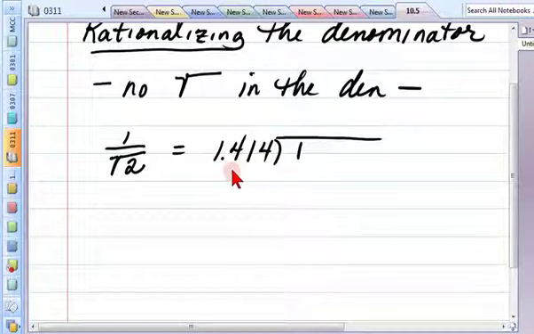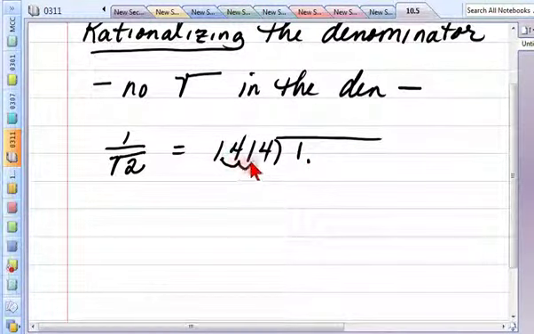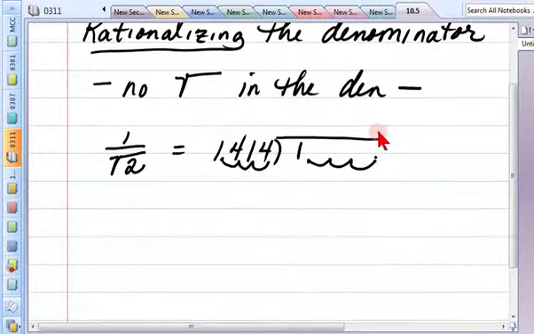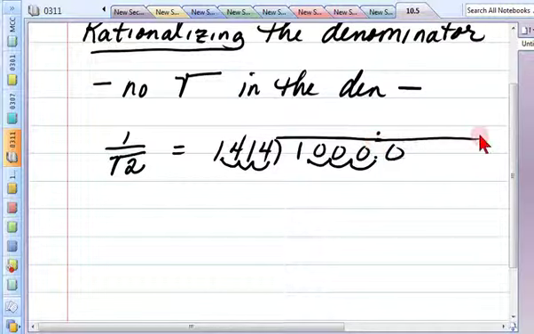Now, what would you have to do to divide that? Add a decimal point. You want this to be rational, 1, 2, 3. So you'd have to go 1, 2, 3, add the decimal point, move it up, fill in with zeros, add another 0, and start dividing. That doesn't look like much fun, does it?